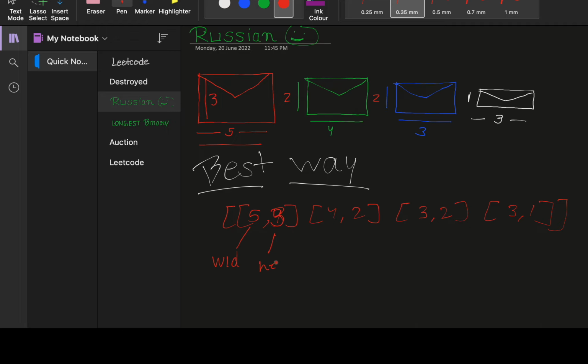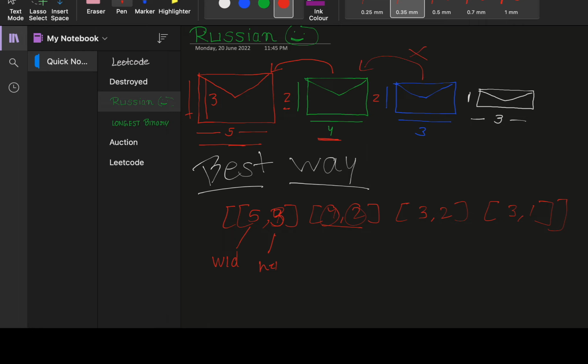Similarly, this is another envelope whose width is 4 and height 2, and you have to insert envelope within envelope, and the condition is you can insert this envelope into this envelope only if this width is smaller than this width and this height is smaller than this height. Okay, you cannot insert this envelope in this envelope.